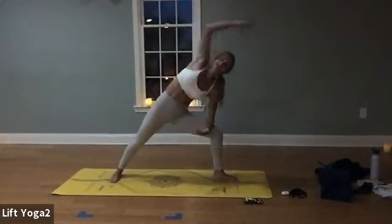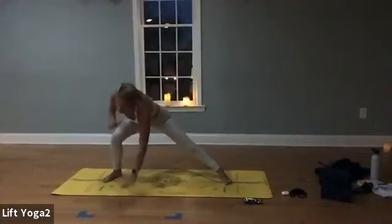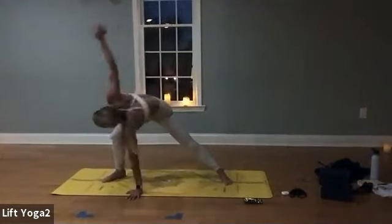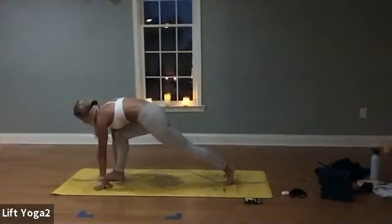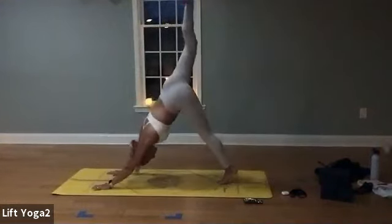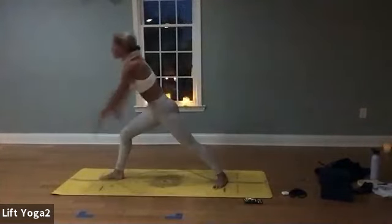Beautiful. Inhale, high skandhasana to the back of your mat. Right knee bends. Exhale, left hand down, right hand up. High skandhasana twist. Deep inhale. Exhale, runner's lunge, pivot to the back of your mat. So right foot out in front. Inhale, three-legged dog, sweep your right leg high. Exhale, step your right foot between your hands, warrior one, rise up.